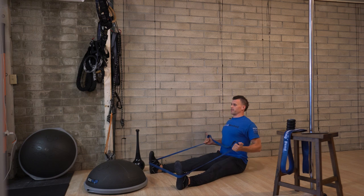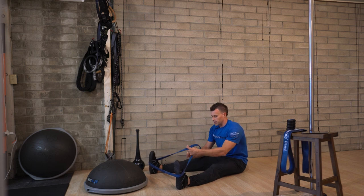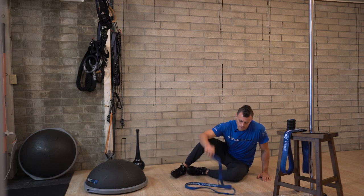All right, so just patterning in that nice row. Again, you have a lot of variability on intensity with this, just by grabbing lower on the band. You can do that same crisscross to pull in the same way. Okay, so got some variability there.